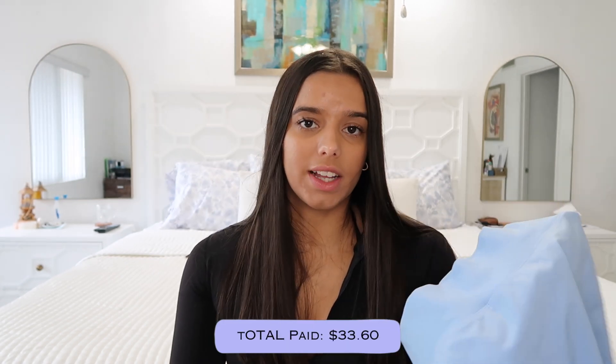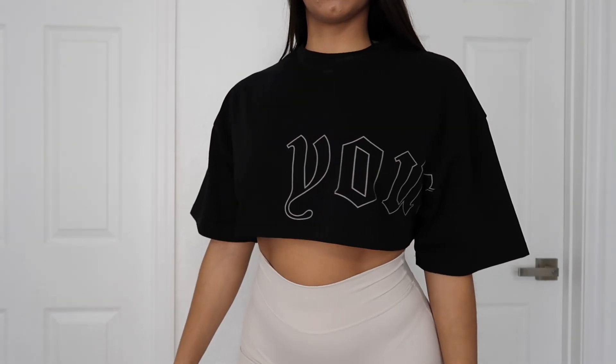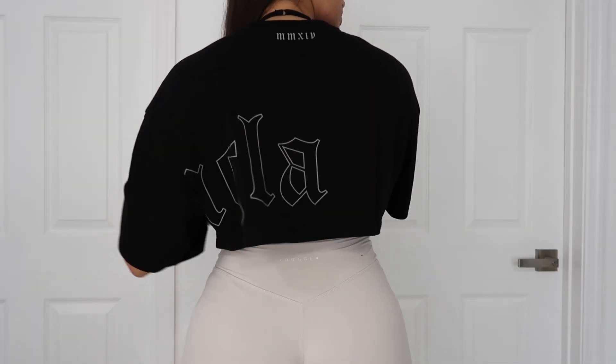The last item is a cropped shirt, which is super cute. It has Young LA written around the shirt, and on the back it has a design at the top — I'm not sure exactly what it is, but it makes the shirt look cuter. I was between this and a white tank top style shirt, but I went with this one because I feel like I'd wear it more. I'm happy I did because it looks really cute on. It's nothing super special, just a shirt with Young LA on it, but it's cute.